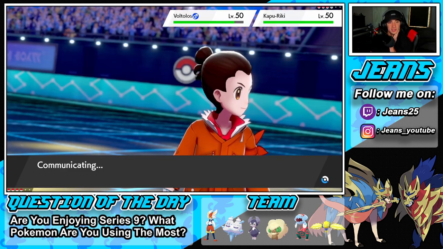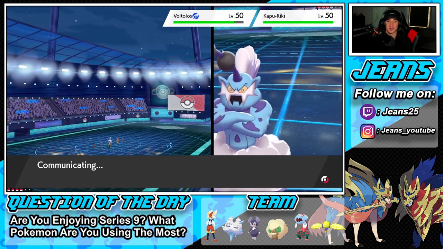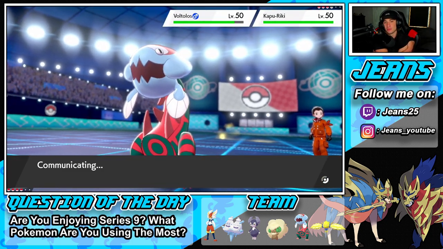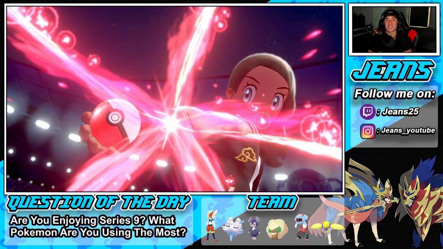We still have CINDERACE and Whimsicott in the back, which is huge. Tailwind into Dynamax CINDERACE and just dominating from there. That is going to be huge for us. I am curious who he's going to go into. His G-Max Fireball is base 160, which is nuts. It is absolutely insane. I think he's going to Dynamax Koko here.